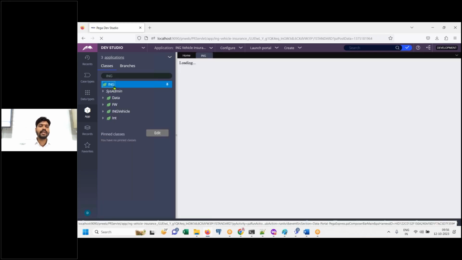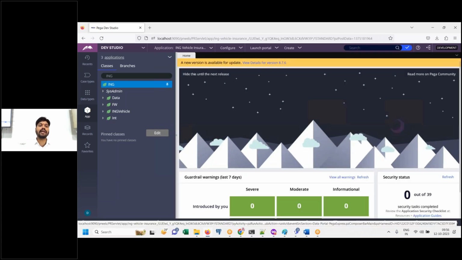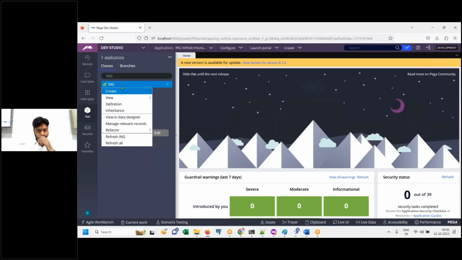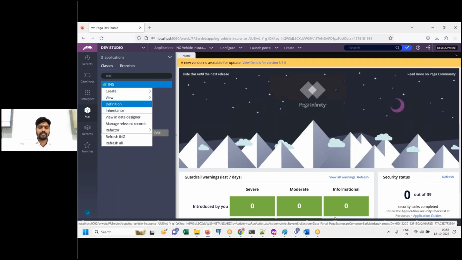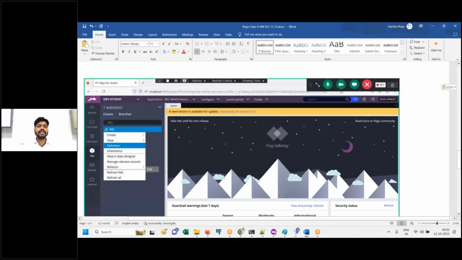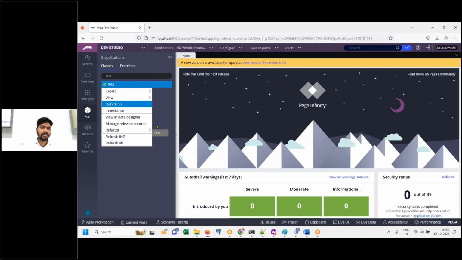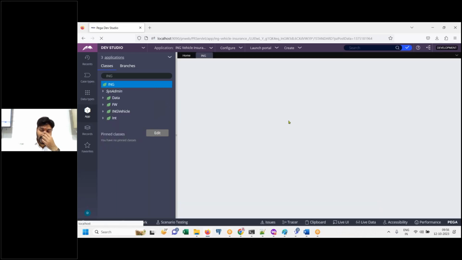Now right click on the organization class. I'm sorry, not single click. You need to remember that you have to right click. Right click on the organization class, Definition. First one I'm going to look at is the org class. We are trying to understand what is being designed automatically. You should know it before you proceed forward to use it. Organization class, go to its definition. Right click and go to definition.